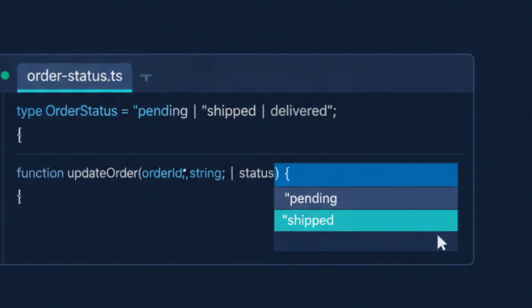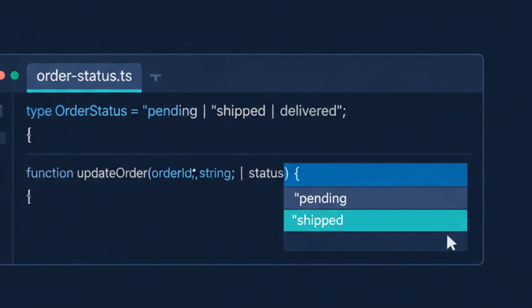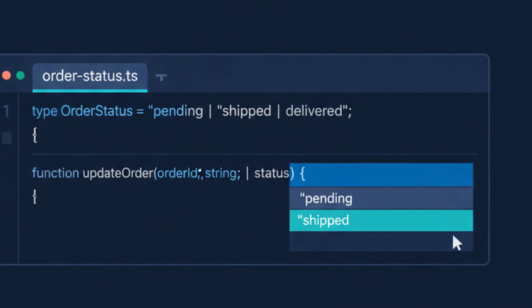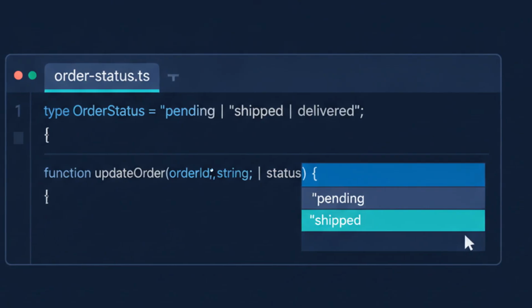So here's what you learned today. One: enums come in numeric and string flavors, and unlike most TypeScript, they generate real runtime code. Two: union types and const objects give you the same safety and autocomplete with zero runtime cost. Three: use a numeric enum only when you truly need reverse lookup. Otherwise, prefer the lighter alternatives.